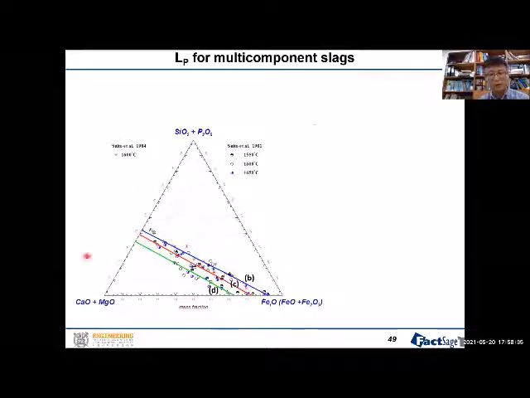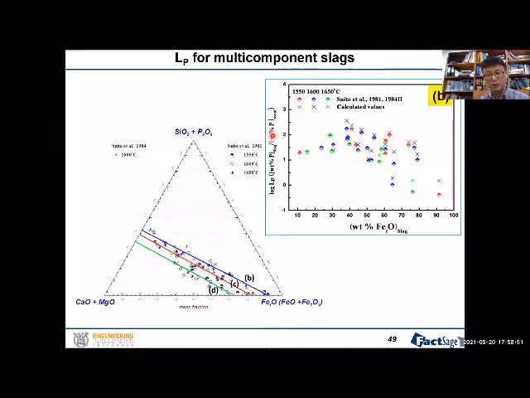And this is a more complex system. Again, Seito et al. at Tohoku University did many experiments in this area. For example, one set of data at this B condition, I'll show you like this. So this is again the log distribution of phosphorus between metal and slag with the composition of FeO increasing in this direction, and at 3 different temperatures. And as you can see, the experimental data and the calculated data are quite well matching each other.